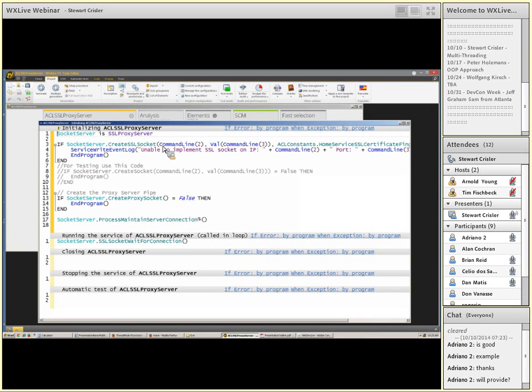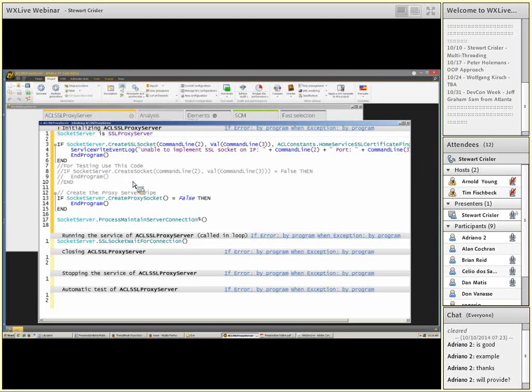But in a service, command line 1 is the entire command line, not an individual variable. So command line 2 is the first variable that's passed, and command line 3 is the second variable that is passed. If you've never done a service, that's a tip that may save you some heartburn until you figure it out.